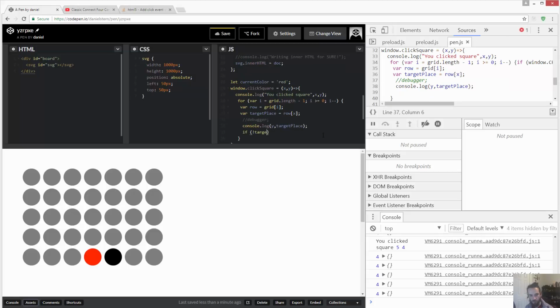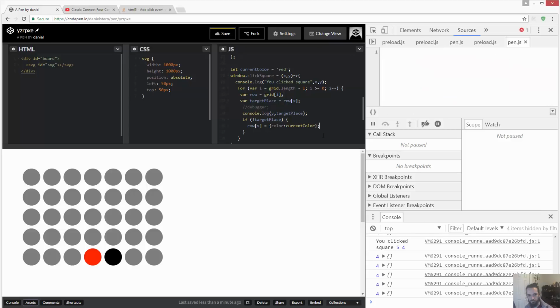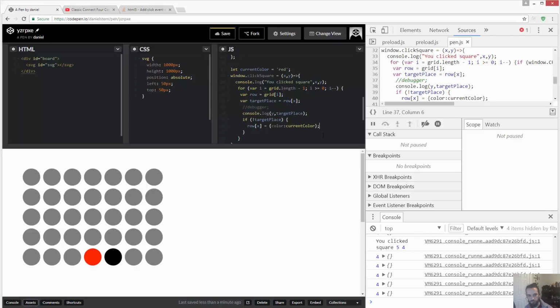So we'll say if no target place, we'll say row X equals, and the color will be the current color. And we'll return. And we'll call render.